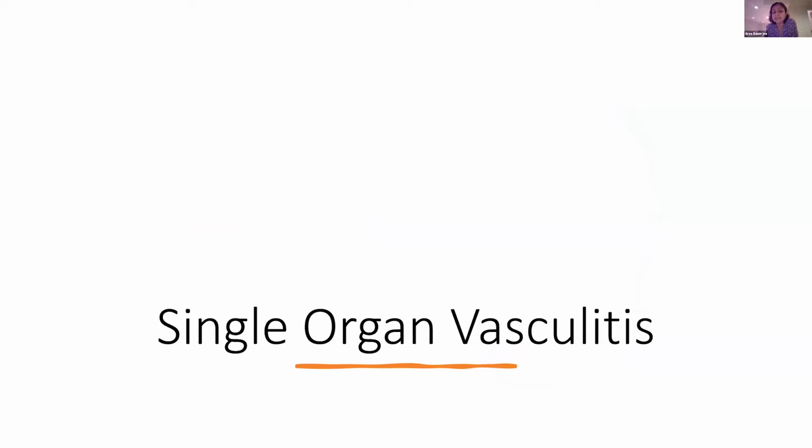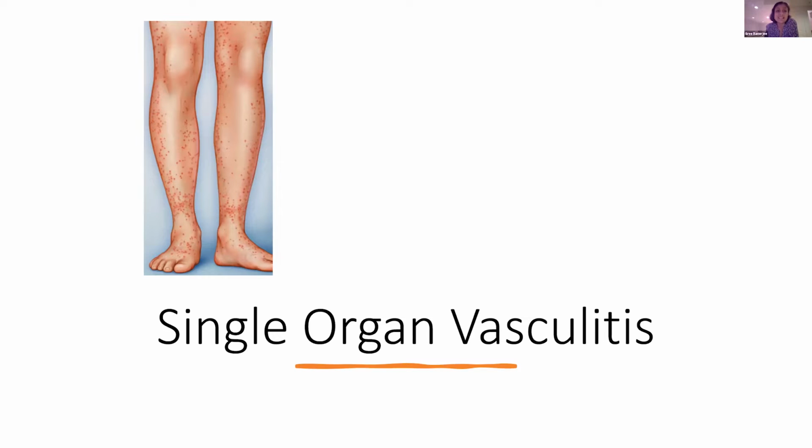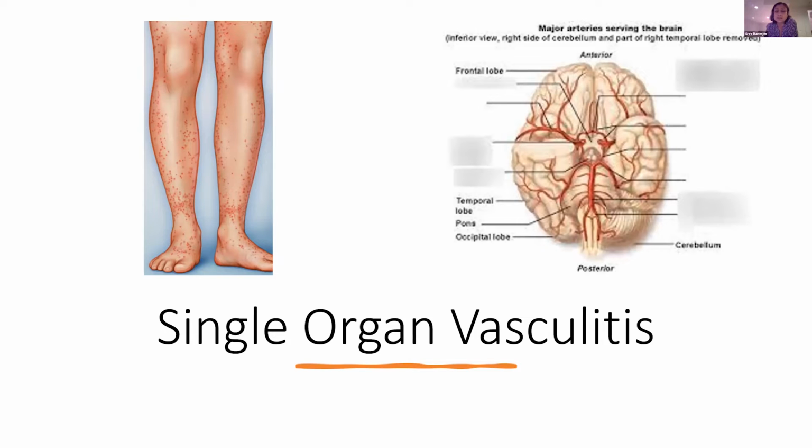On the other hand, as the name suggests, single organ vasculitis means the type of vasculitis which is confined to one organ system. The commonest example is skin vasculitis, or leukocytoclastic vasculitis, LCV of the skin. Many of you probably know this. There are skin lesions, which we commonly call purpuric lesions, petechial lesions, and this affects only the skin. Similarly, primary CNS vasculitis, or primary angiitis of the CNS, is also a type of single organ vasculitis. It's very rare, and we're going to talk about it in the second part.